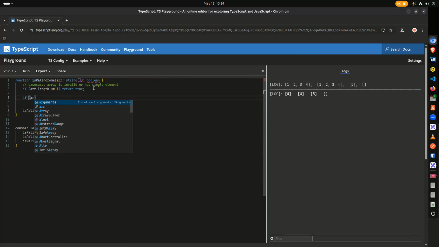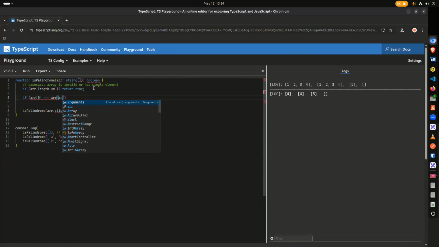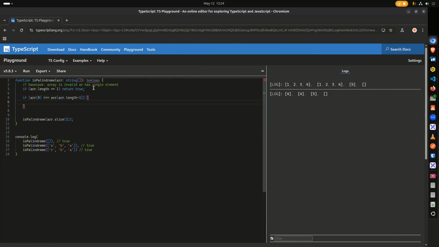So let's say if the array's first element is triple equals the array's last element, array.length minus 1, because it's zero-based index. If we find that the first and last element are the same, in that case we're going to return true.